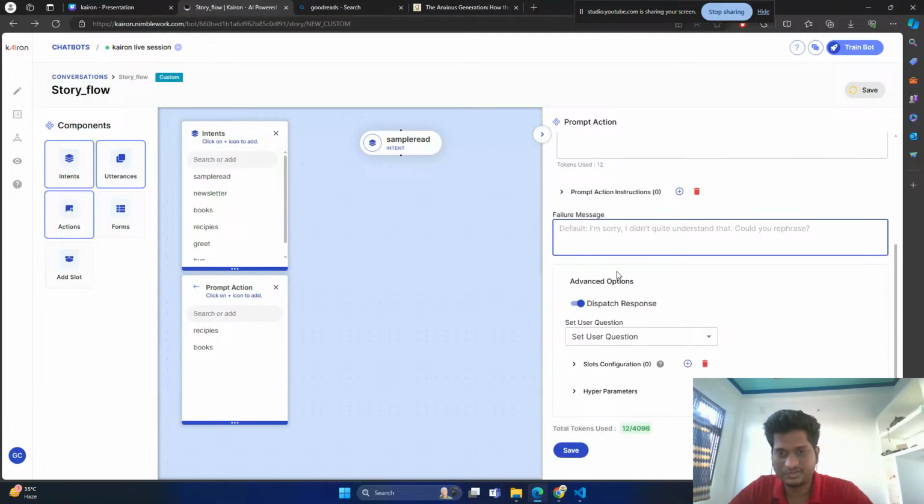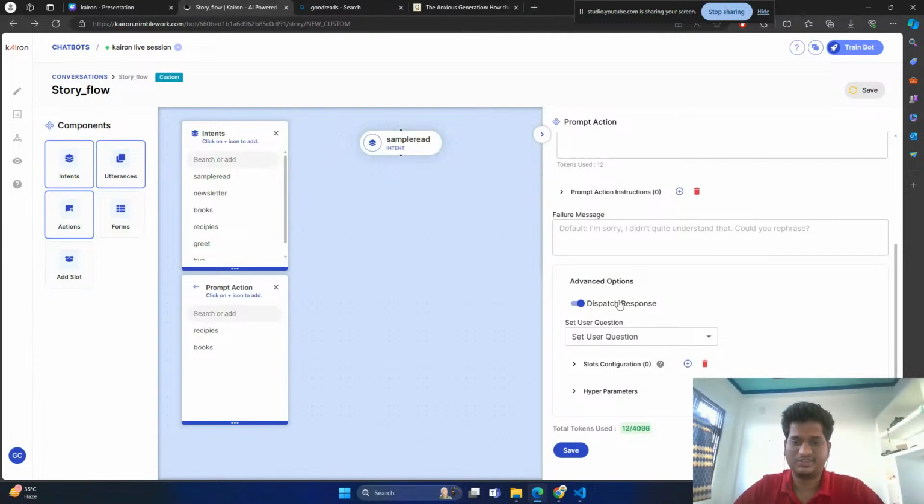Similarly, coming to advanced options, there are three main parts to this. One is this dispatch response. By default this is enabled. So whenever an LLM gives the response to the user query, if this is enabled, the chatbot will directly show the response to the user.